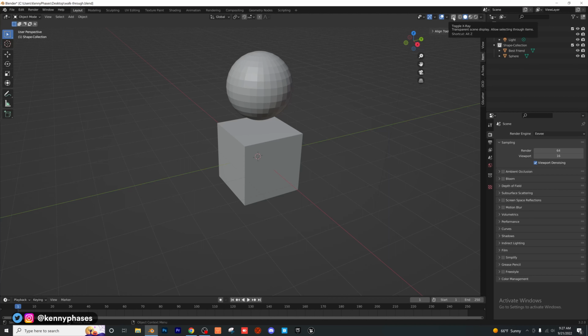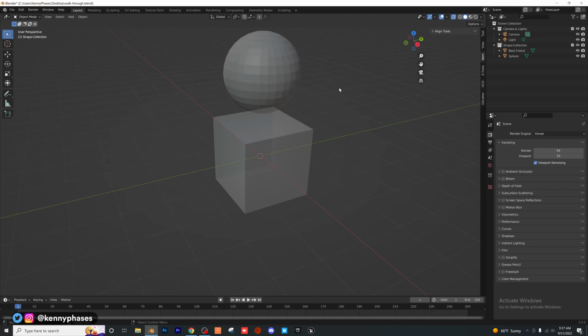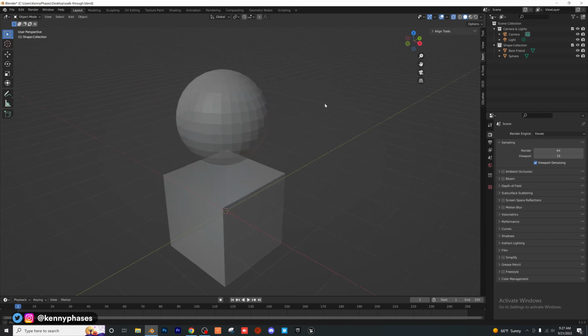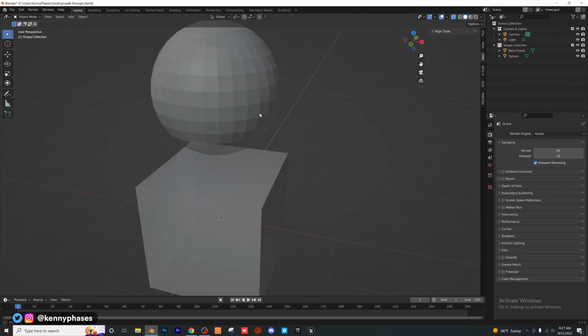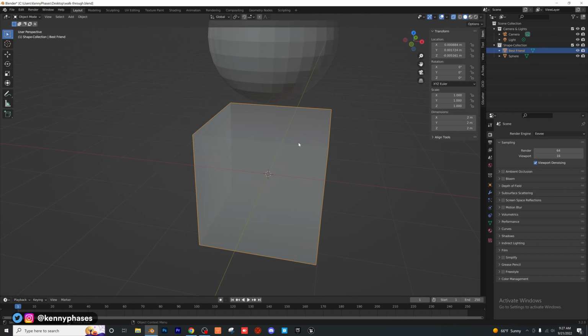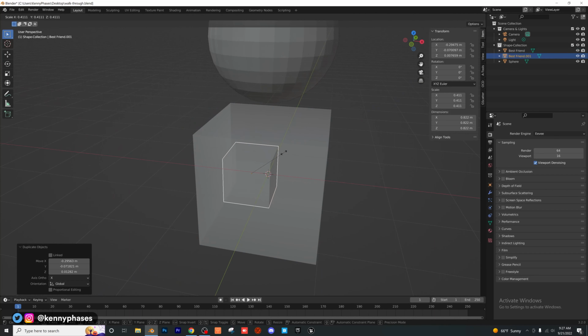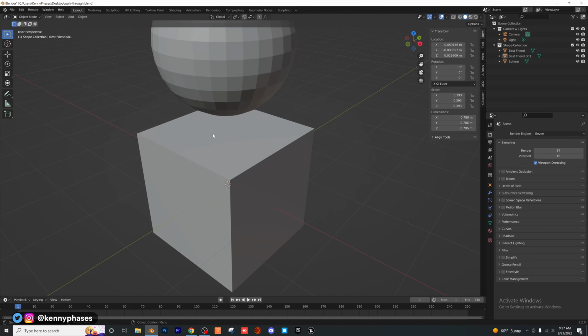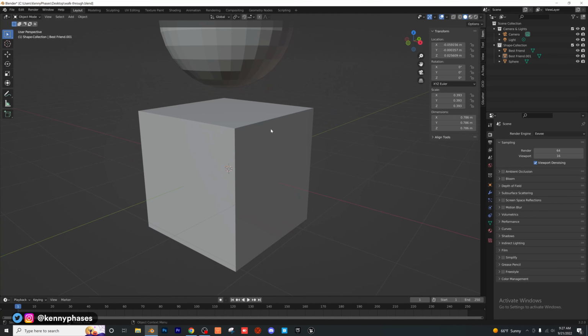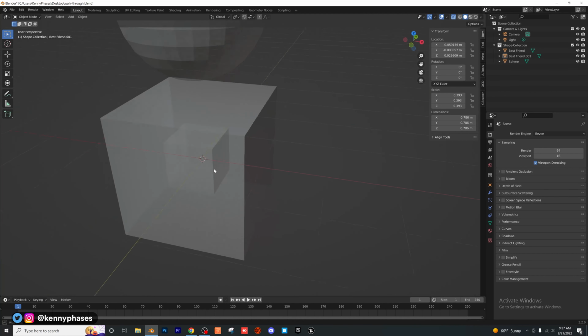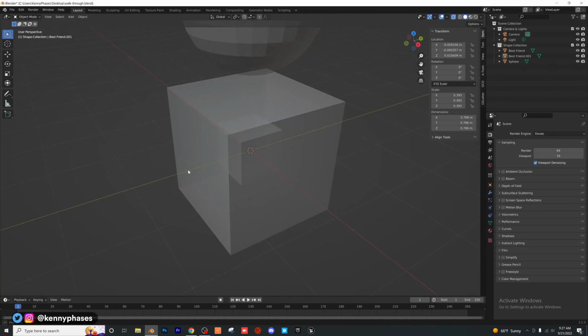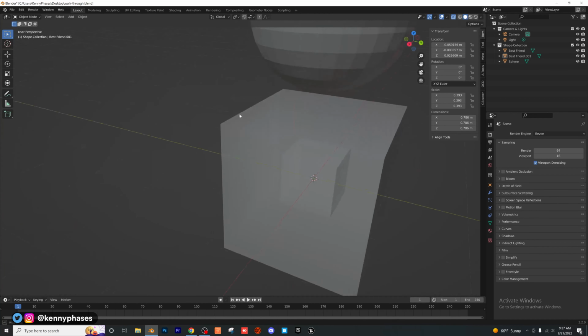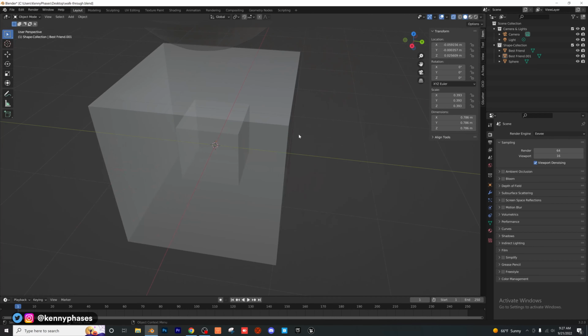Starting here, X-ray. So I'm going to toggle X-ray on. Basically, all that does is exactly what you probably think it would do. It allows you to see through objects, and this is super important if, let's say, you have an object within another object, but you may not realize it's there. I'm going to turn X-ray mode off. You have no idea that there's a cube within this one. You might see it in the hierarchy, but you're just not sure. If you click on X-ray, now you can see our cube within the other cube. So that is a super useful thing to know when you're dealing with complex projects with a lot of objects, guys. So I just wanted to show you that real quick.